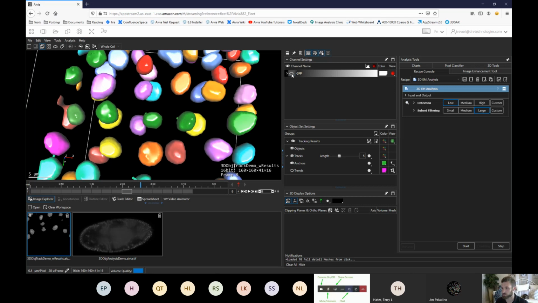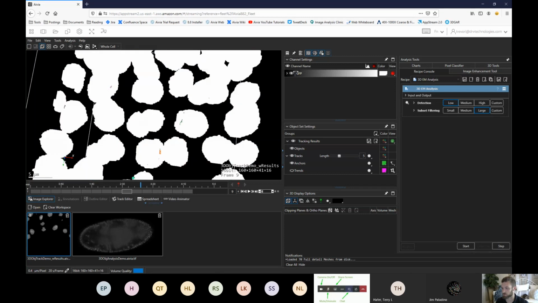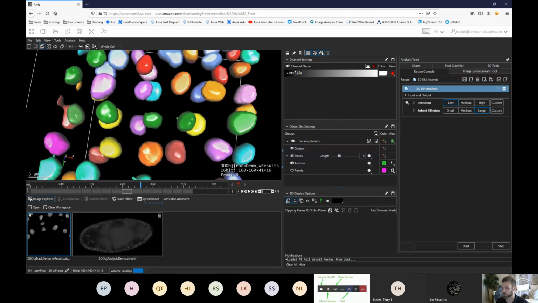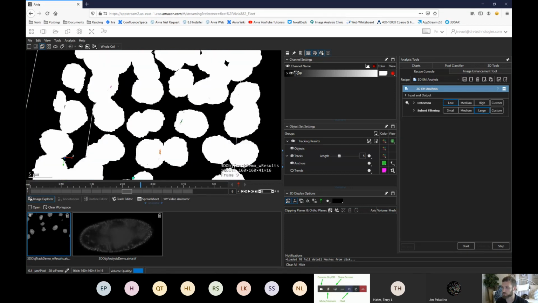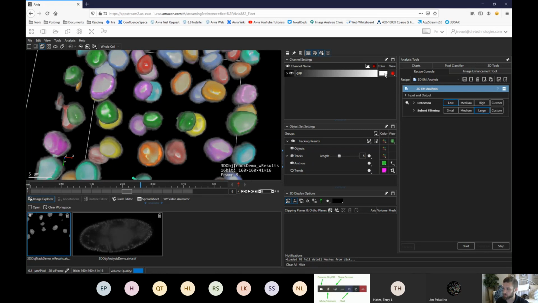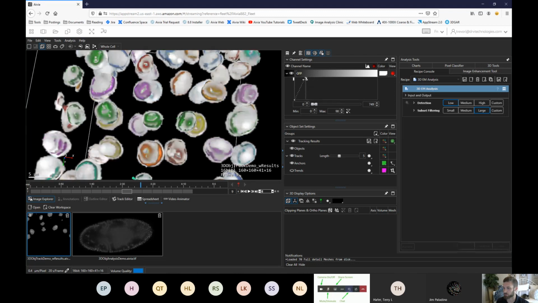So like with the channel settings, we saw there's visibility, there's the contrast adjustment. So I can change what the contrast is. There's also the color adjustment. There's also the option where if this level of control isn't enough for me, I can click this expand button and I get more control. So I can change the sensitivity of the histogram by zooming in on a certain portion of it and being a little more granular in how the adjustments are made.